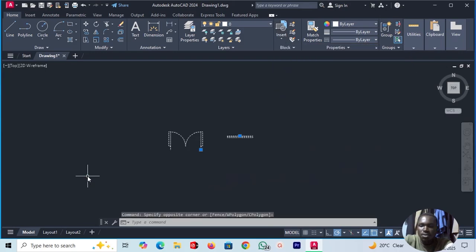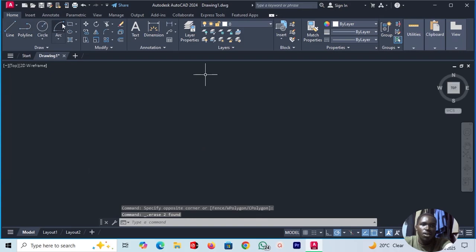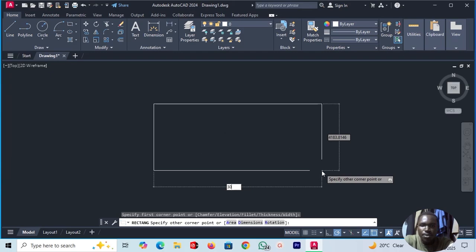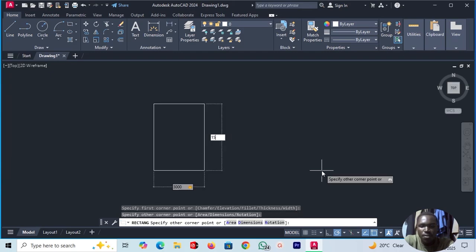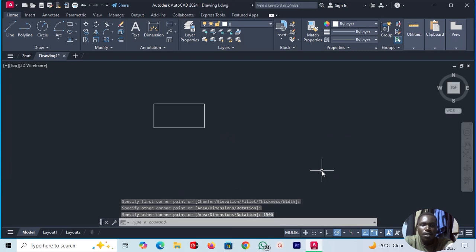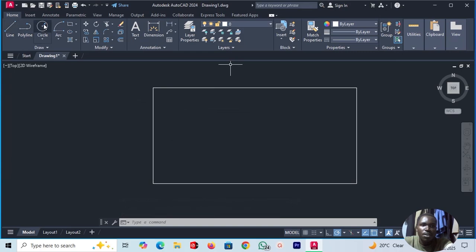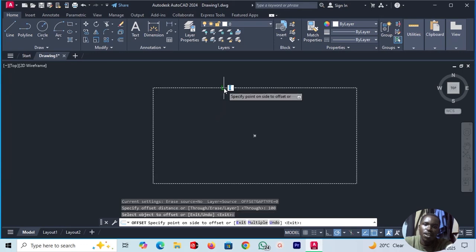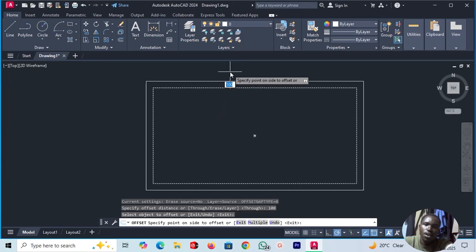So when I delete these ones, let's say I make a house plan of length 3000, and with this 1500, press enter. I will be able to come out with this one, and then I can also input the wall thickness by offsetting. I offset 225 as we said. The thickness of the window, let it be 100. Let's also let the wall distance be 100. Press enter and offset from here, and it will be like that.